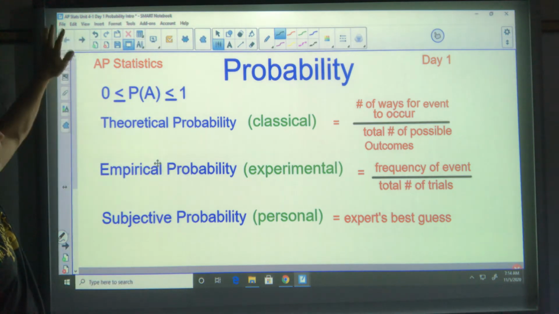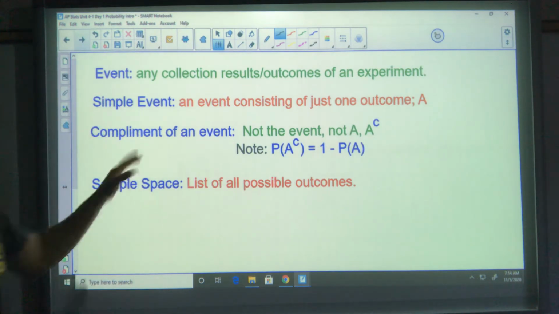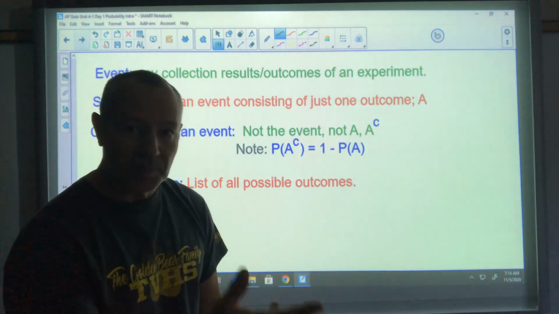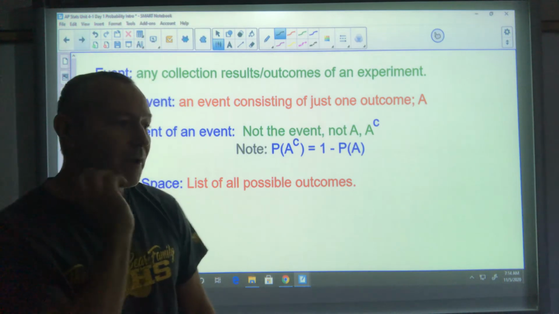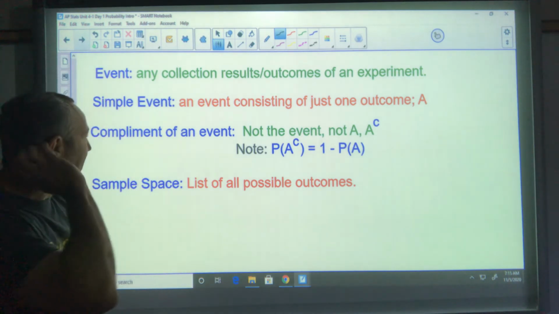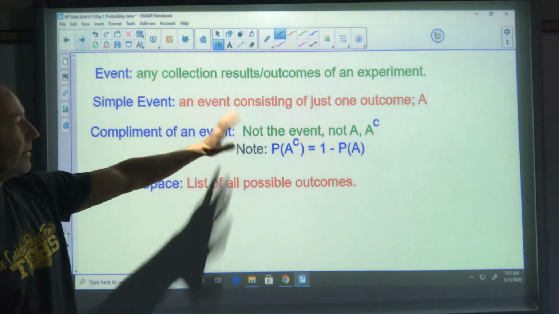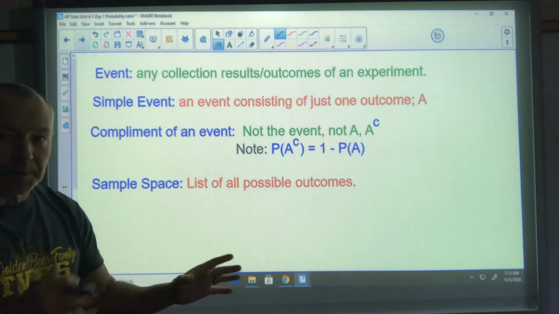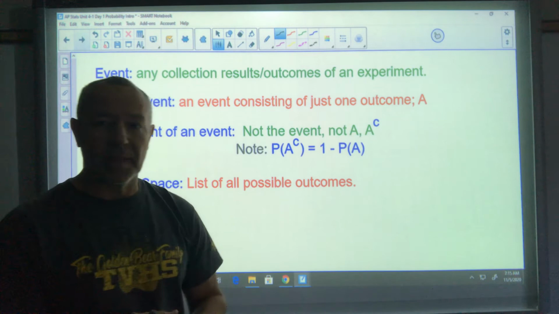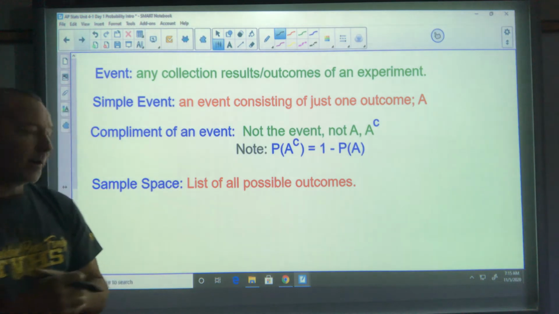Those are the three types. Okay, an event, when we talk about things, an event is any collection of results or outcomes of an experiment. So when I said the probability of getting a 1 when I rolled that die on the floor, the event was a 1. When I talked about the guy jumping out of the parachute, the event was living. A simple event would be like my rolling a die on the floor, an event consisting of just one outcome, instead of a combination of things occurring, like getting a 1 on a die and then getting something else on a deck of cards, which is more complicated. So a simple event is just one outcome: did you get it or not?